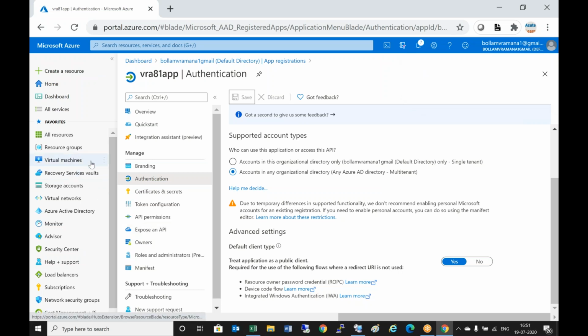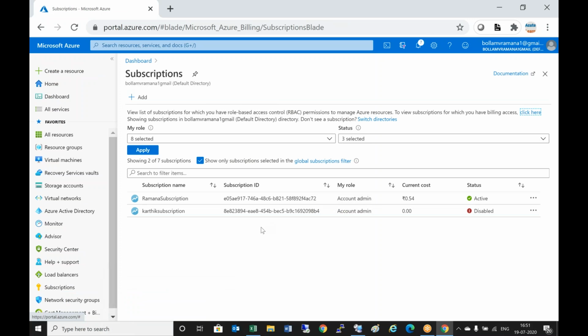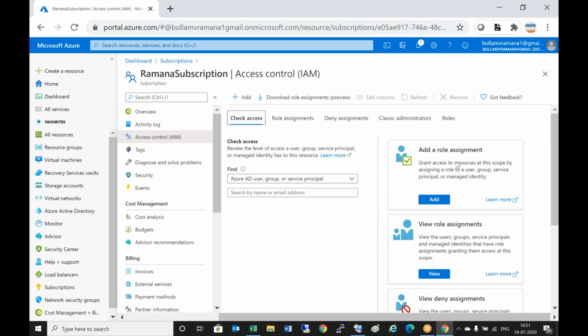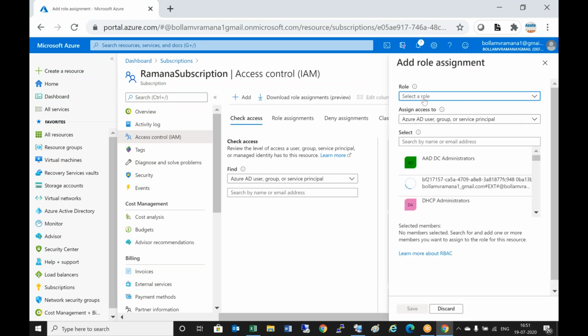So let's go to the subscription. Select the subscription. Access control. Assign privileges for that particular application on the subscription. Add a role assignment. Add. Select an owner.